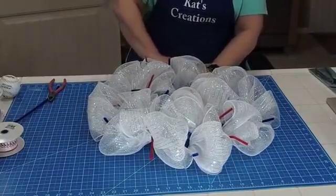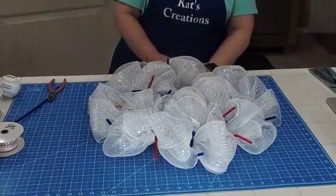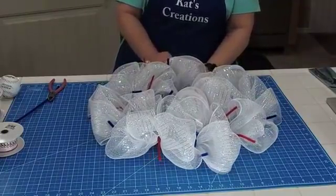Oh, that's cute. Susan said she found a toddler's mitt at Walmart for $4. And she put the baseball in it, attached it to the center. That is super cute.